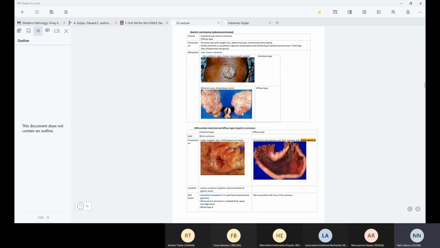Always, guys, it is very, very high yield. Favorite questions on the exam. And pay attention to this: intestinal type and diffuse type. Intestinal type gives this type of metastasis, and diffuse is a Krukenberg tumor. Krukenberg tumor is secondary ovarian carcinoma, and it is the diffuse type of gastric carcinoma. And the cystic Marie-Joseph nodule is a periumbilical metastasis. These two metastases are really high yield.